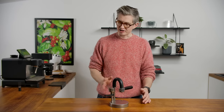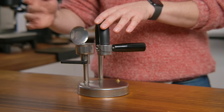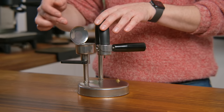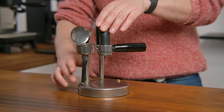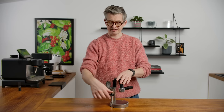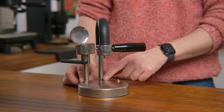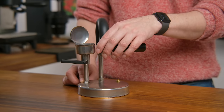Let's walk through how you brew with this thing, because it's kind of fun. You've got your reservoir fill here, right? So this is a little tank, you fill this up, and then in order to get the water into the brewer, you have to open this valve. This then allows water down into the bottom section, which is the boiler, basically. You then close your valve so that when you start to heat it, obviously no pressure can escape here, which is going to drive hot water up this tube, round and down, and then into the little kind of portafilter thing here.